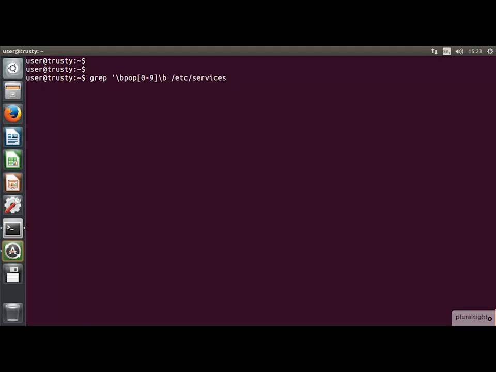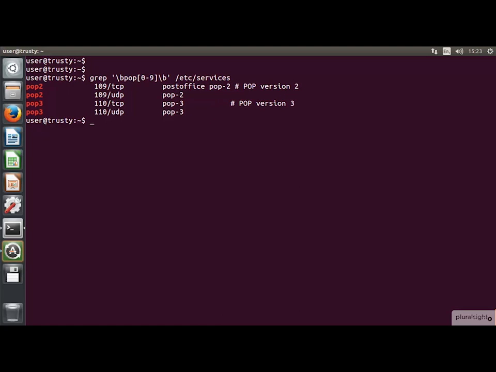Remember, when we put the ranges in for the character class, we're only including a single character there. So even though we're looking for 0 through to 9, then we can have one occurrence of a character, but one only. If we wanted 2 numbers, we'd have to use a quantifier or put the brackets in twice. Now when we go through and search for this, making sure that we close off the quotes, we can see then that we've got POP2, POP3 showing. Again, it's showing twice because we've got TCP and UDP. So we've adequately shown our word boundary.